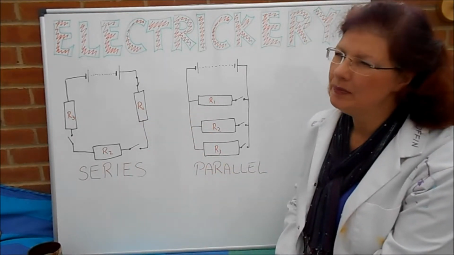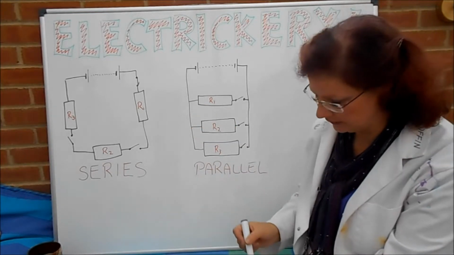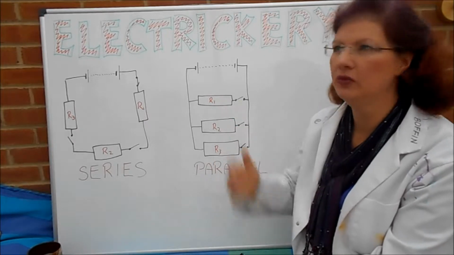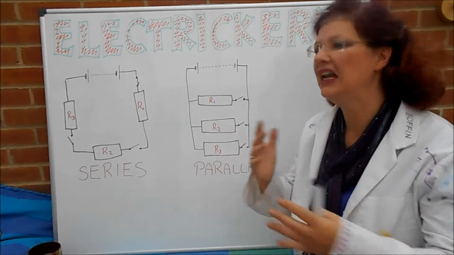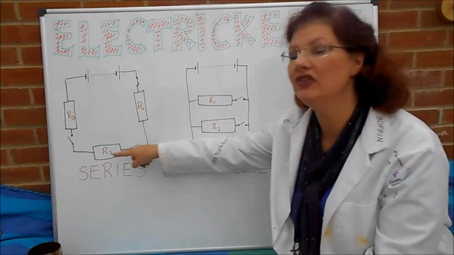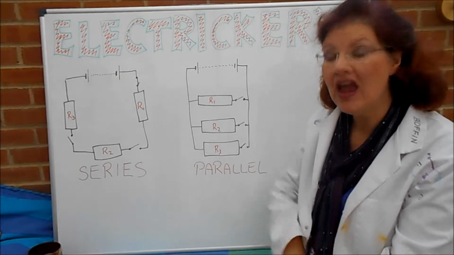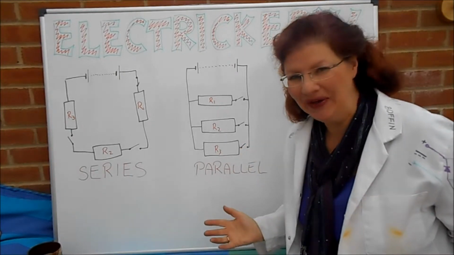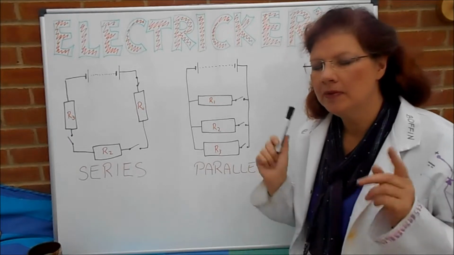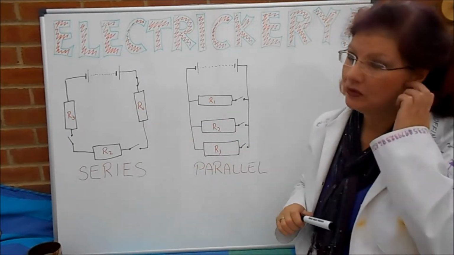So this actually would be a pretty pants way of wiring things up. Imagine if your house was wired up like that. You close the switch, as in switch on the switch for a light, and nothing happens. And then what you'd have to do is go around the house and switch on every single switch, and then everything in your house would come on. That would be a pretty daft way of doing it. To be honest, we don't use series that much. I'll tell you one place we do use it later on.